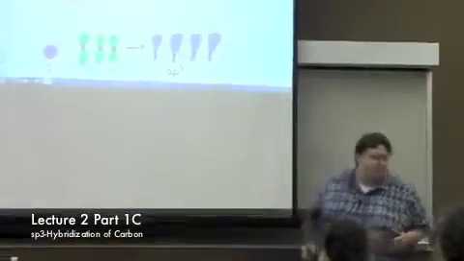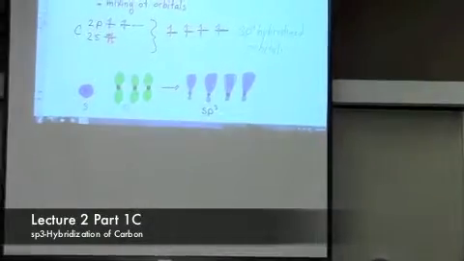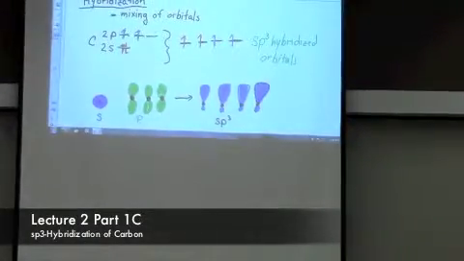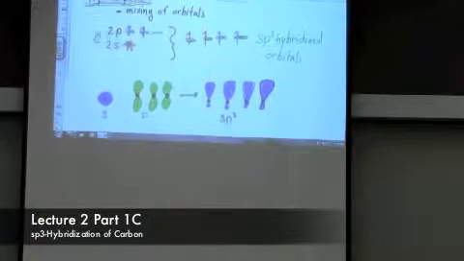Okay. Now, if we look at the sp3 orbital, do you think that it's going to align itself the same way as the p orbitals do to make sure it optimizes the distance between them? No, they're not going to, because its shape is different. You'll notice you have a large lobe and a smaller lobe, okay? And that asymmetry leads to something very interesting.